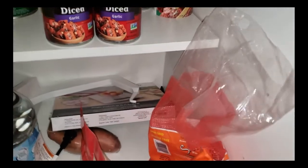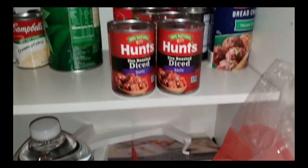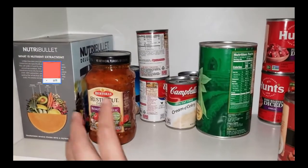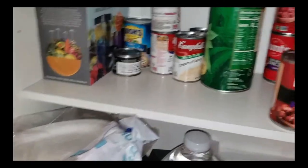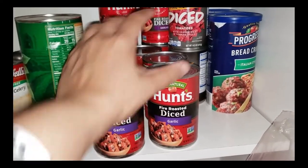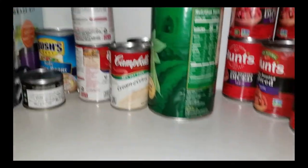All right, check out this bottom cabinet here. Peekaboo, what's down here? Ooh, sweet potatoes. Nah, probably not. All right, let's go to this other shelf. Ooh, bird, what is that? Uh-oh, spaghetti sauce, rustic cut, roasted garlic. All right, let's see. Over here, we got some diced tomatoes. Oh, yeah. Let's see. We could probably whip that up in there.